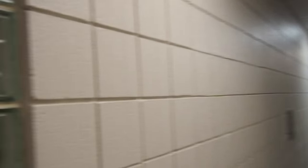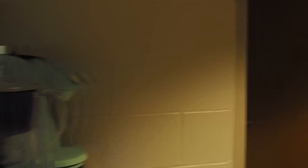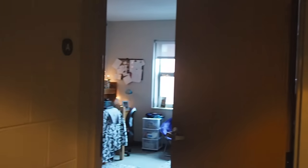Okay, so this is my hall, and this is my room. This is the door you see when you first walk in. So my room is a quad — it's a quad suite — so there's two rooms and two half bathrooms. We don't have our fourth roommate, so Julie gets to have her own room, and Vivian and I share a room here. So I'm going to show you this part first.